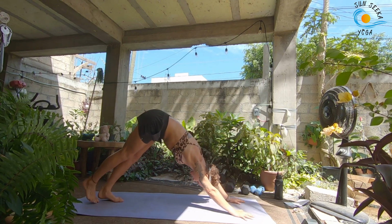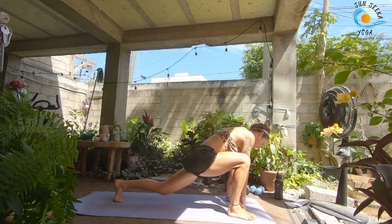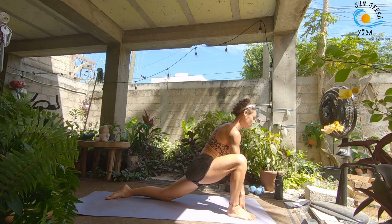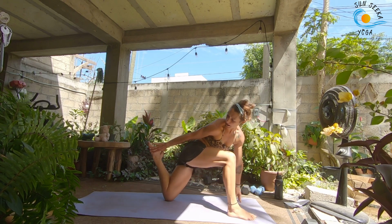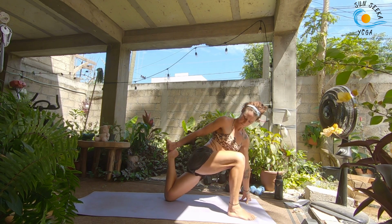You'll inhale, sweep your right leg up, 3-legged dog, and then exhale, step it all the way through. Lower the back knee. Inhale, come up onto the fingertips, reach the chest forward. You could stay. Otherwise, right hand comes back and finds the incoming left foot for a quad stretch.